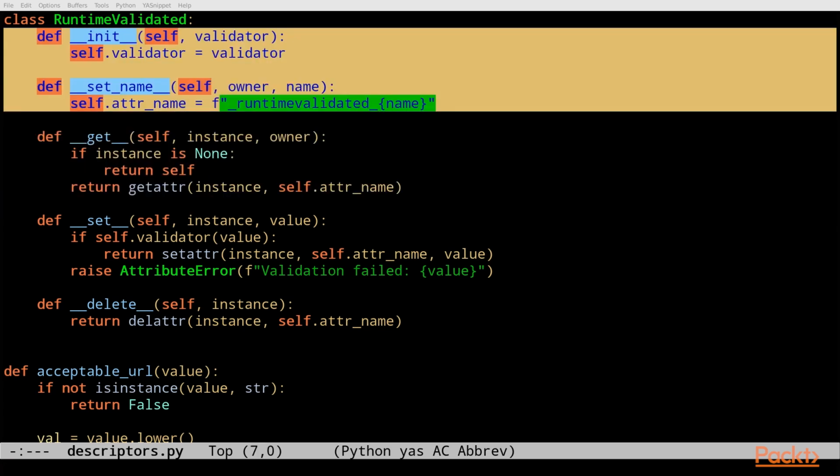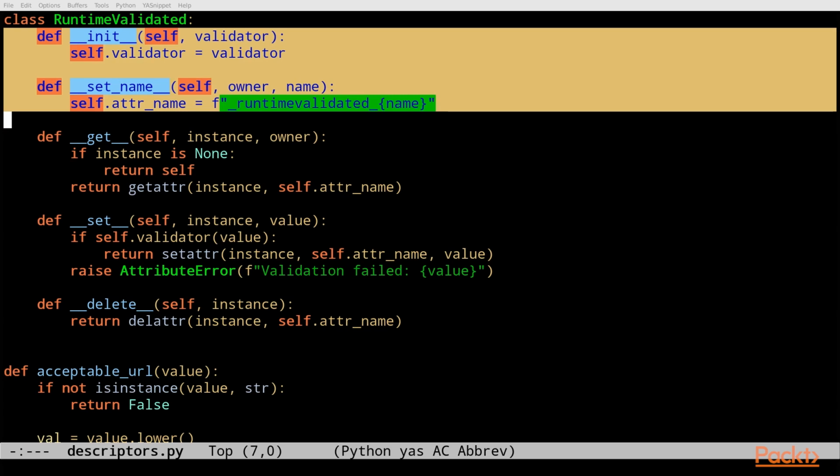That brings us to the two initialization functions that descriptors use. One is the standard constructor, which is common to all classes, the __init__ function. The init function receives all of the parameters that we pass to it when we create an object of the class, and is responsible for storing or otherwise processing those values. But there's one critical piece of information that is not yet available when the init function is called: the name of the attribute we want this descriptor to control.